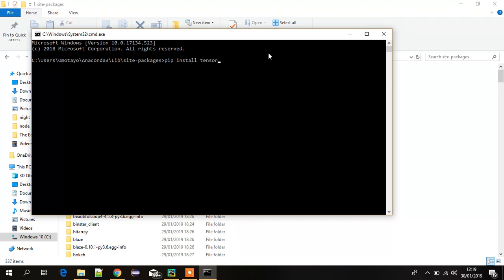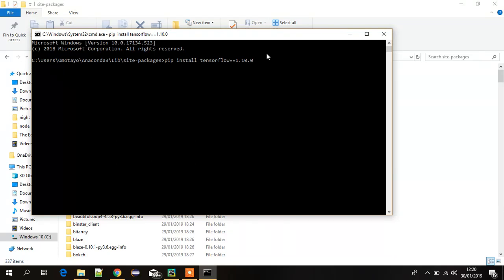tensorflow double equal sign, and we're using TensorFlow version 1.10.0.